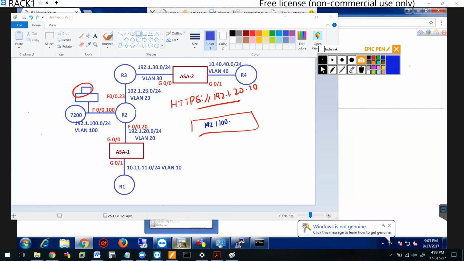Okay. So on the PC, I typed in https://192.1.20.10. And as soon as I did that, the packet was created from my PC, destined to, I don't know what.